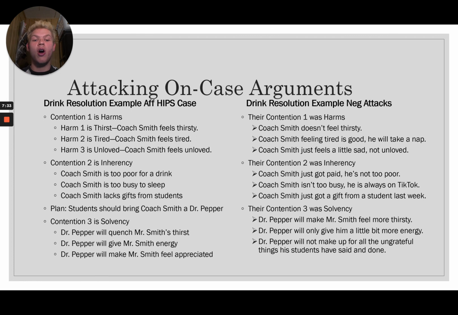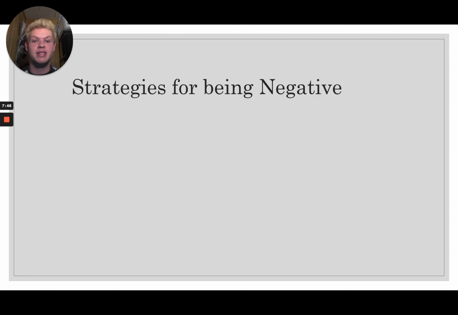So you can attack harms in a bunch of different ways, inherency in a bunch of different ways, and solvency in a bunch of different ways. And if you were able to disprove any of those 3 contentions, then you have taken out the affirmative stool, you have proven that the affirmative did not present a complete case.